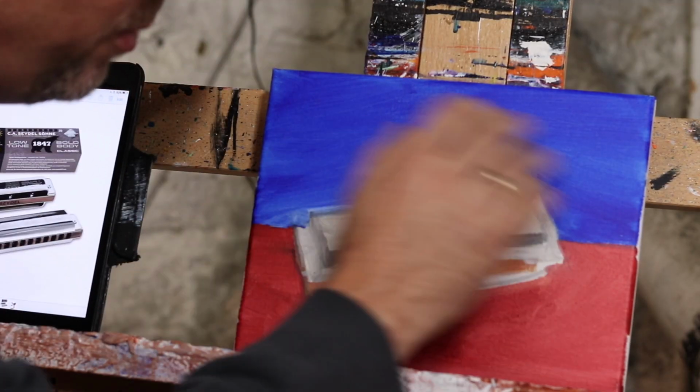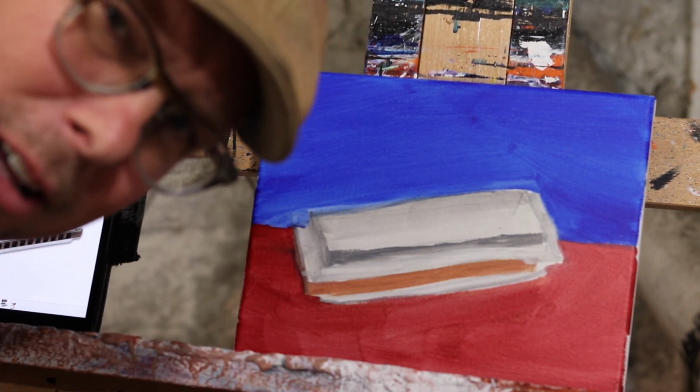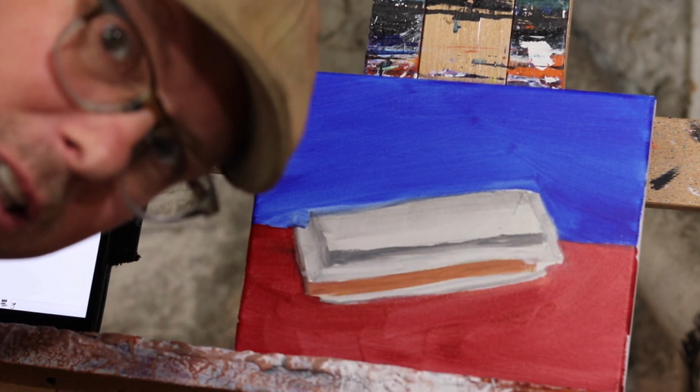Harmonica, we got to fill in this red and blue, make that a lot more solid. I'm not sure if I'm going to stick with those kind of primary colors. It needs to be a little bit more contrast. Fill in the wood. Proportion wise is fine.